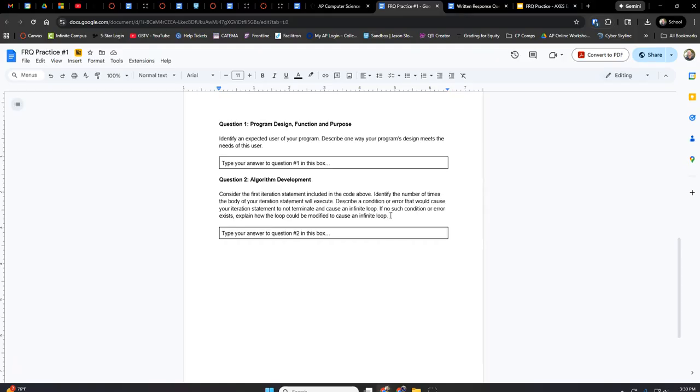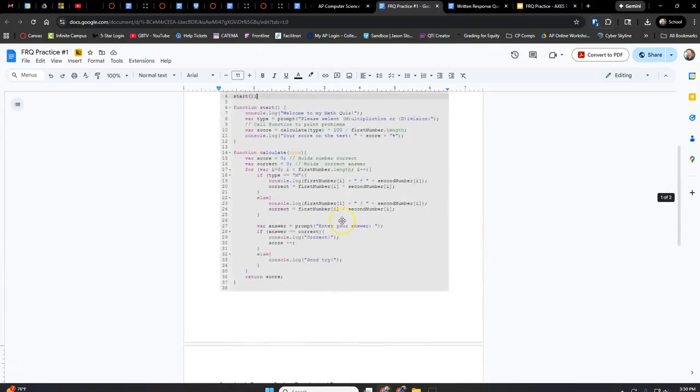I will tell you, the code I wrote does not have an error. So you will have to explain how the loop could be modified to cause an infinite loop. All right, again, you are explaining your code. You are showing the College Board that you actually understand this code to the point that you can explain it to someone else, you can introduce errors, you can explain possible errors. That's kind of the goal with all this.